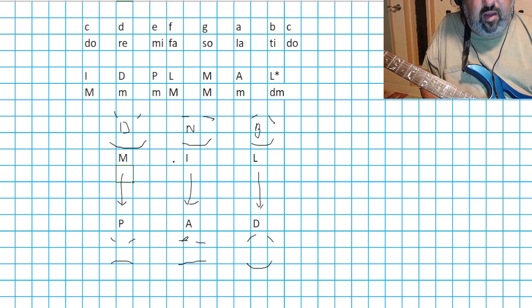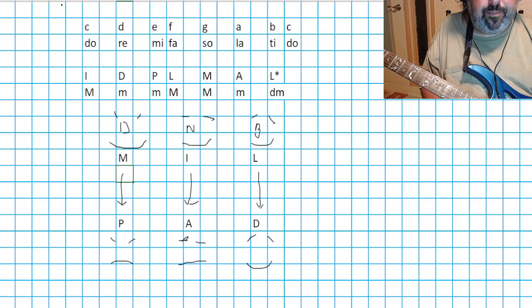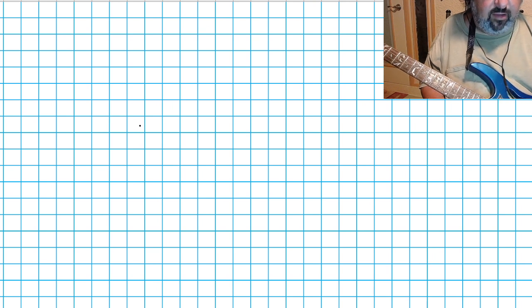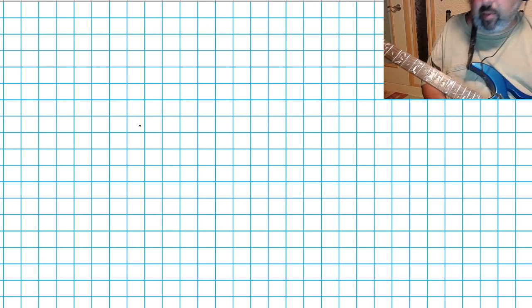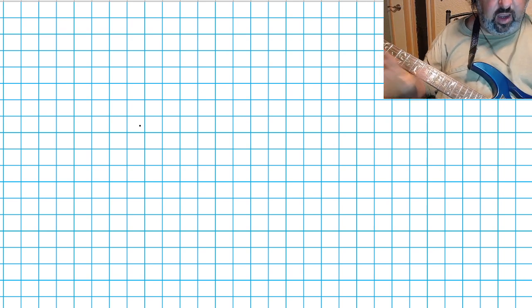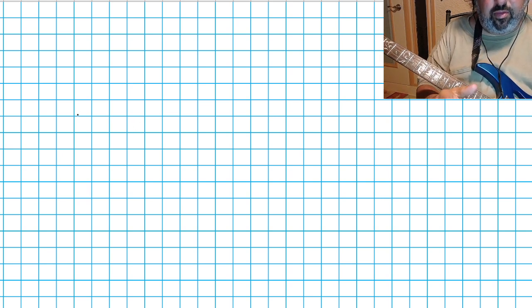We need to have this laid out on the fretboard, and it's super cool how it lays out here. If I want to think about this on my fretboard, it's going to be so easy. And it's also the same technique for the final topic we wanted to talk about today, which is secondary dominance.